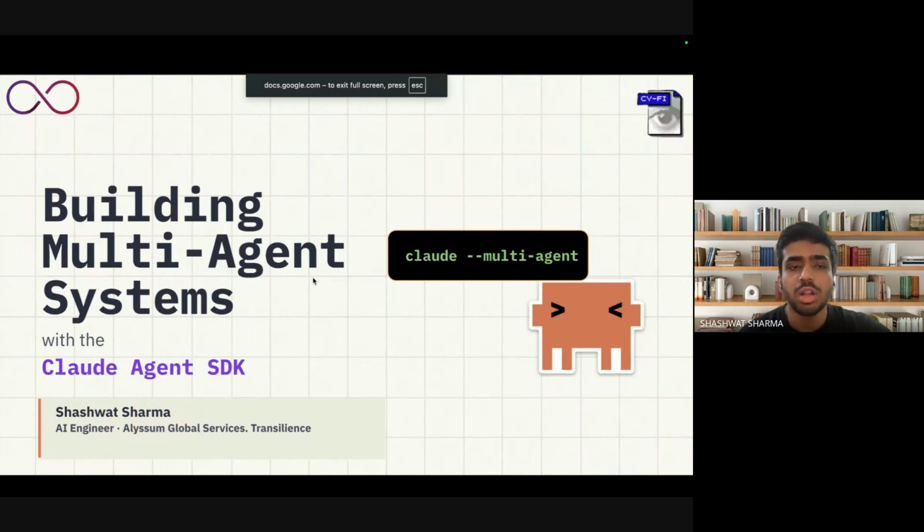Cool. So, what are we discussing today? The topic of discussion today is building multi-agentic systems. That is the focus, with Claude Agent SDK. Claude Agent SDK is the language we'll be speaking in terms of how you exactly implement these concepts. But the very idea is to start from the very ground up.